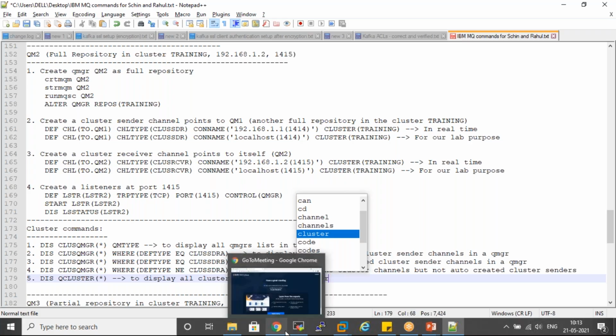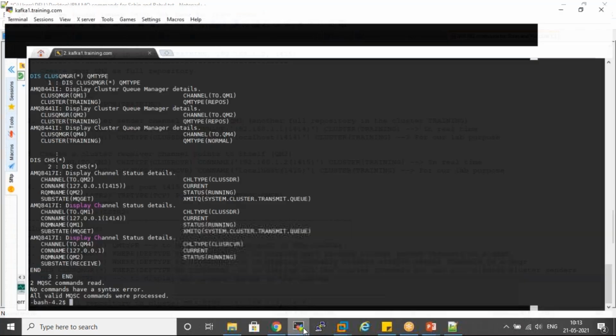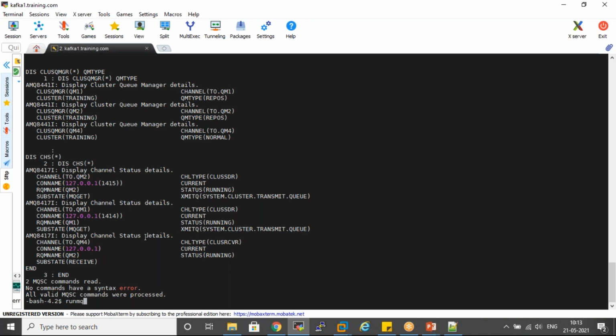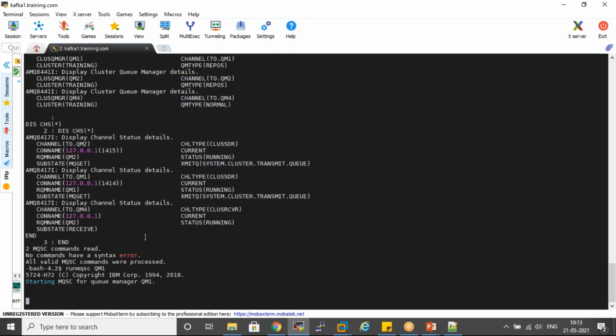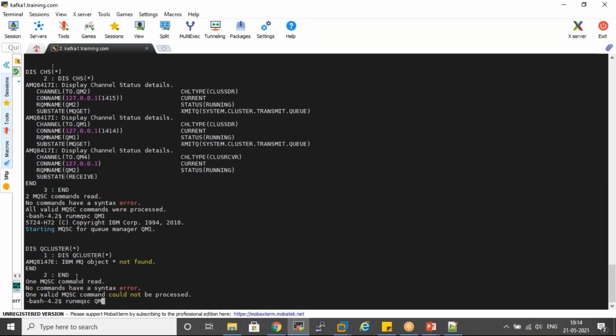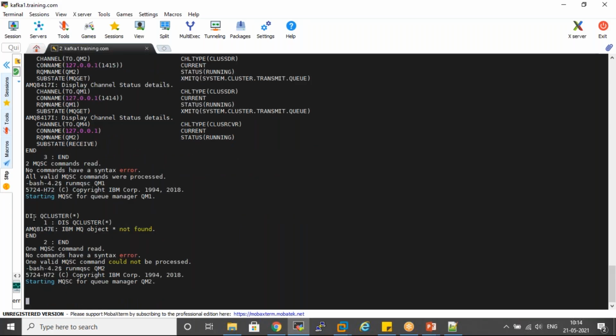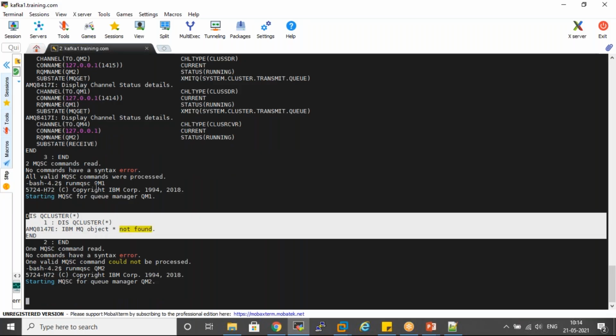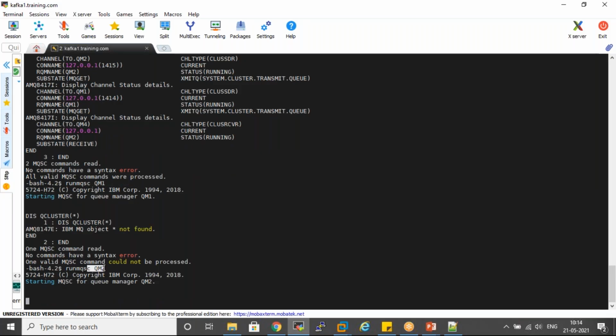Right now I am going to execute the same command in QM1. First, I will go to the full repository QM1 and execute display queue cluster. QM1, the full repository, shows IBM MQ object not found. It means that at cluster level there are no queues. Now I will go to QM2. We will definitely get the same output, because QM1 and QM2 are both full repositories and they both contain the same information.